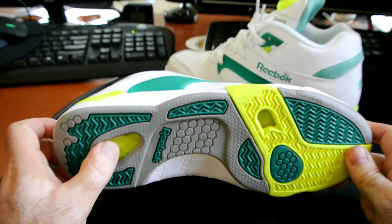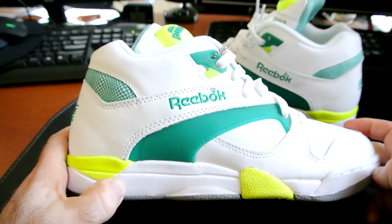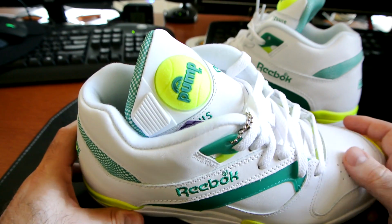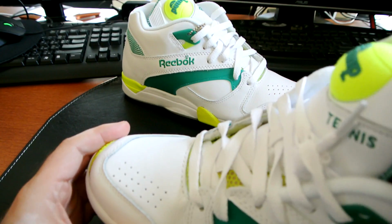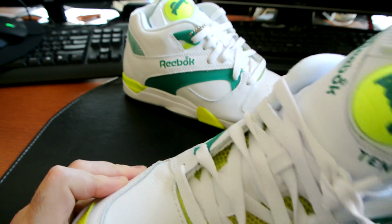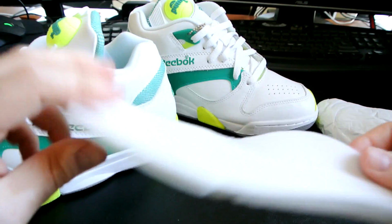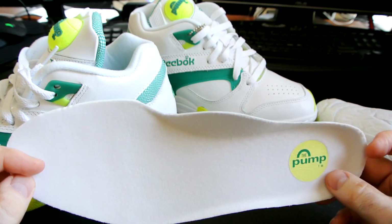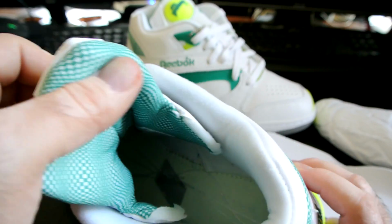Again, the comfort is not the same as in the old days. Definitely the original Hexalite was a lot more responsive, and the firmness of the midsole does not help a lot. The only thing that really saves it is the insole, which I've shown many times before. It's the regular performance insole from Reebok, but it's quite thick, quite nice. So this at least provides a lot of cushioning and comfort.